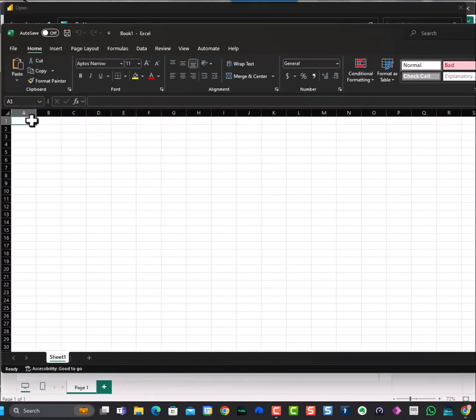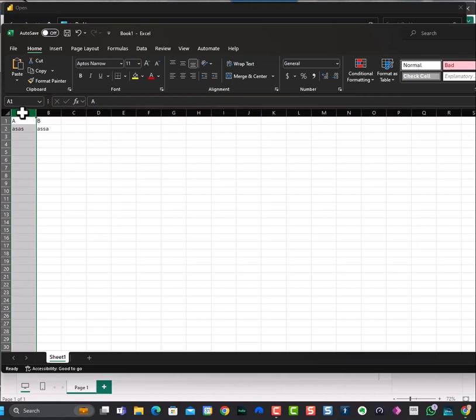So if I was to have a column A and a column B, and I was to have data in here and data in here, I'm not doing a whole lot. This is not a table, okay? This is an Excel spreadsheet. We need to convert it to a table.